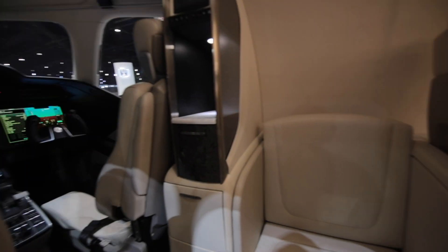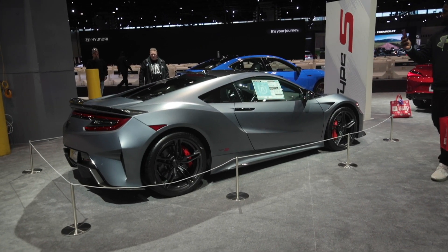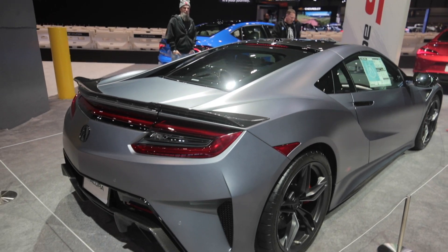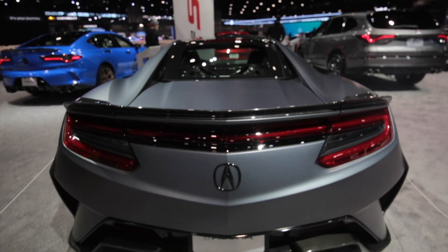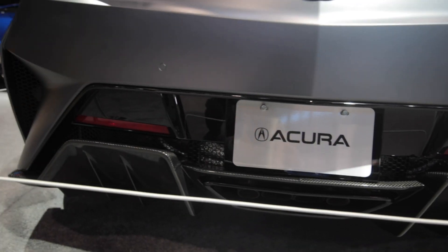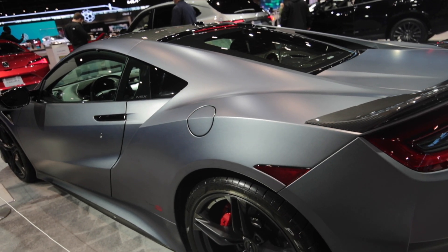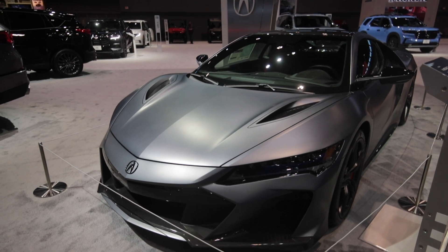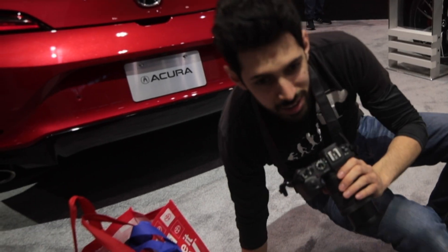And the front here — new NSX Type S, which looks freaking incredible with this matte silver paint job. Look at the body curves from the back all the way. Giant vents on the side here and on this side. Beautiful carbon diffuser, carbon fiber style wing. You use this paint to showcase the body lines a lot more on the car. It's Type S, got the carbon fiber package. Totally beautiful — this thing is wild. I really, really love this car.